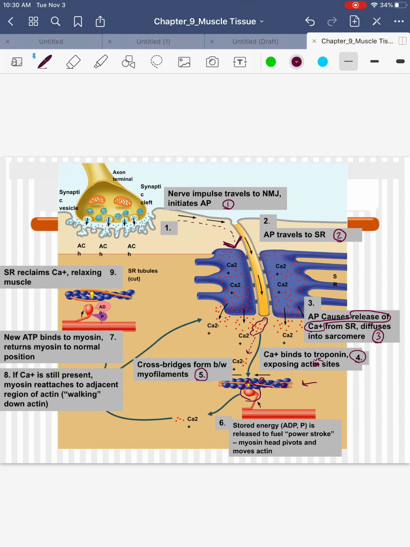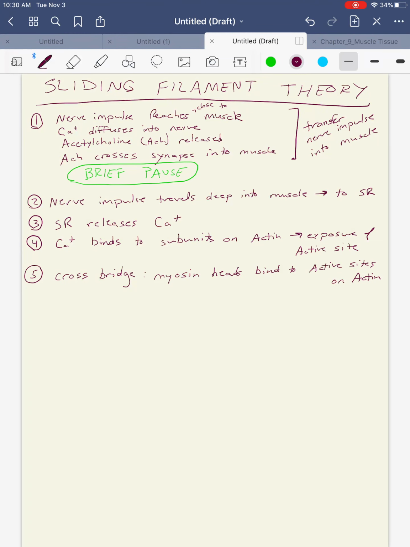Next, we have the power stroke. Step number 6 is the power stroke. Now, the myosin head will release its stored energy, which causes the myosin head to pivot, and this is when actin and myosin slide together. So, step number 6, power stroke.